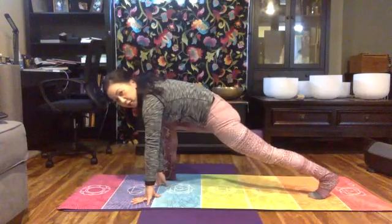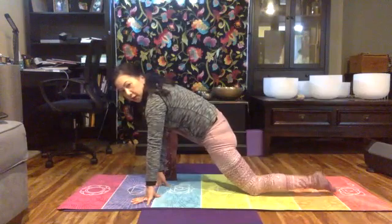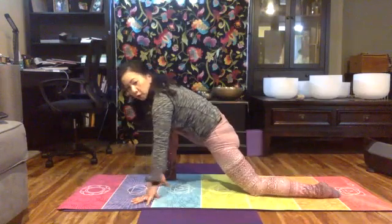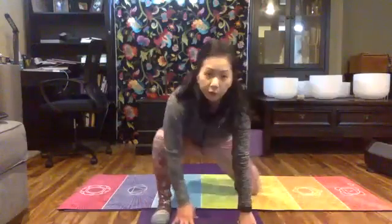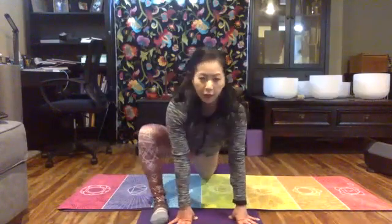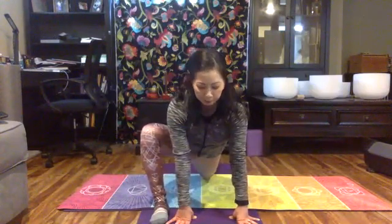All right. Hands inside of your right foot. Bend your left knee. Release your left toes. Let's hang out here for a few moments. Okay, so facing the front. So accessing the hip a little bit, hip flexor. Stay on your hands for a few moments.